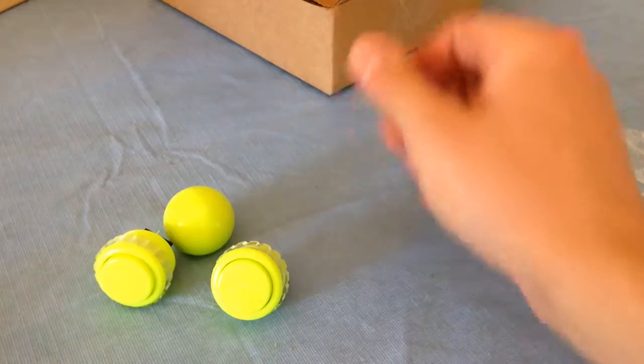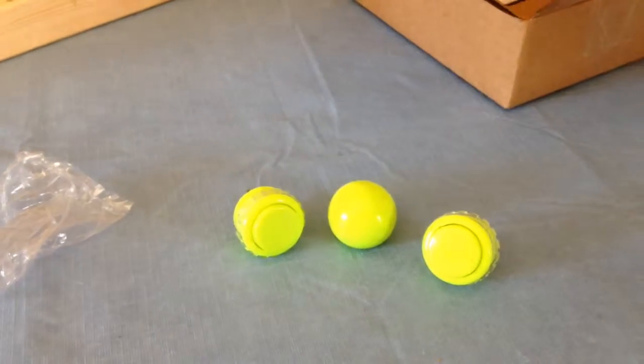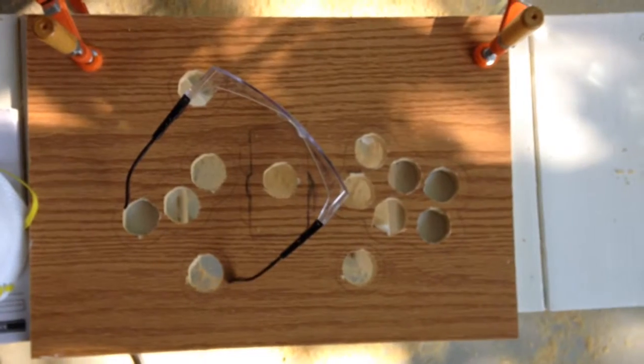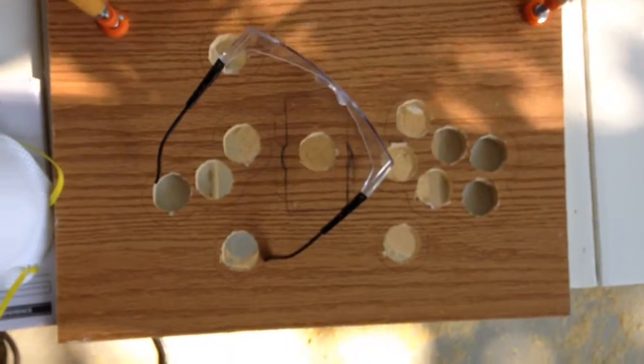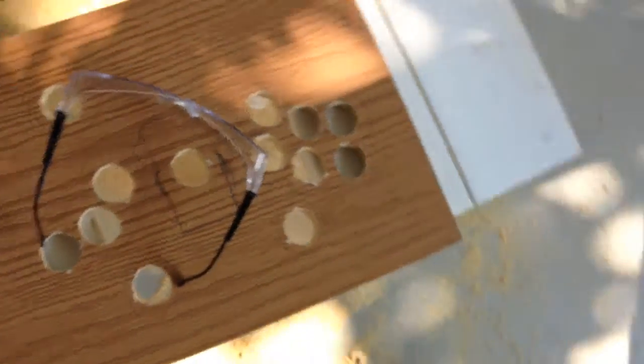These neon yellow buttons go nicely with the limited edition yellow ball top, which we have right here — should be cool. We've done some more progress, working outside a little bit. As of today we have holes drilled but we still need to do some routing. This is the back side, so we are on our way. That's the follow-up — for more adventures from the lab, stay tuned.